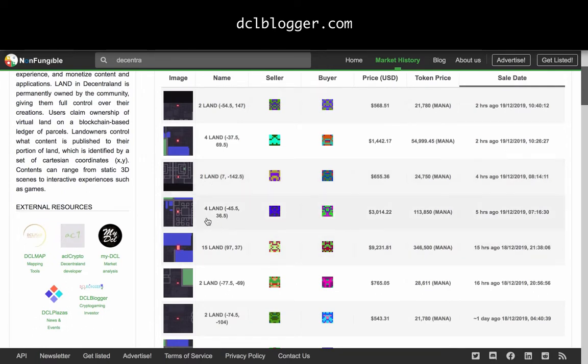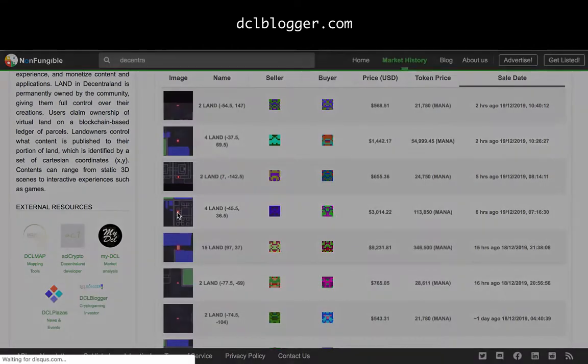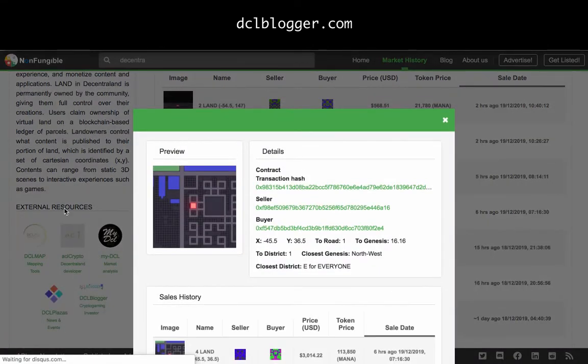Four lands over here connected to the inner west quadrant that I went through before. This was about 31, about 30,000 mana a piece. So that's actually a little bit more on the expensive side, just because it's the four lands connected as an estate, touching roads in the northwest quadrant, which is the inner northwest quadrant.